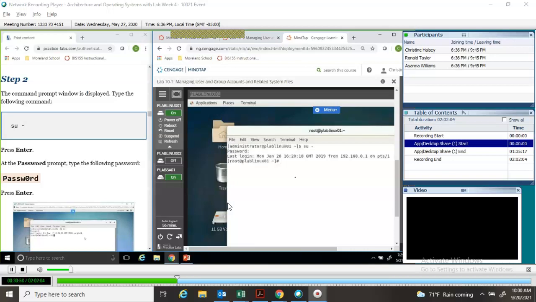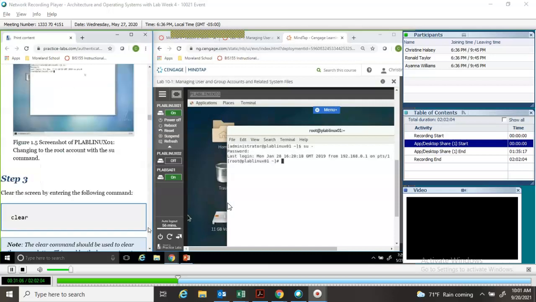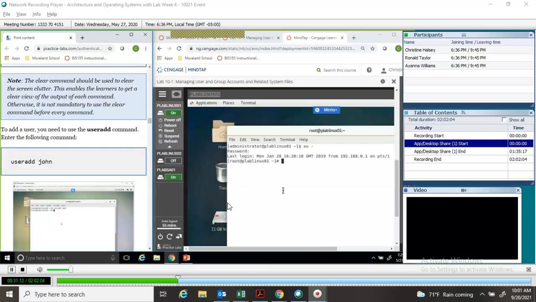You just type it in and hit enter. And they want me to clear the screen. And then add a user using the useradd command. And the user's name is John.